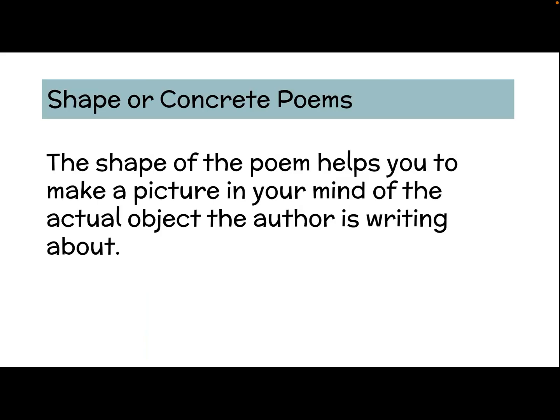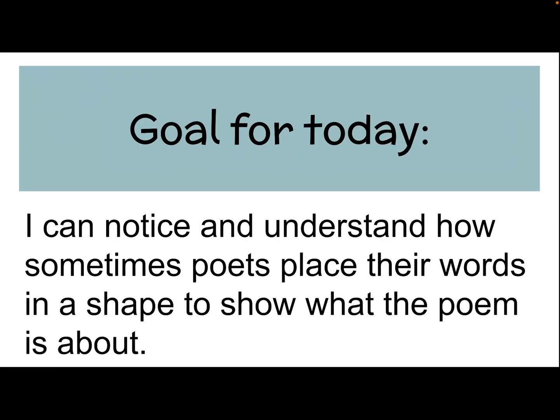All right, third graders. So you now know that the shape of a poem can help you make a picture in your mind of the actual object the author is writing about. How many of you were thinking about a popsicle when I read that poem about popsicles? How many of you were imagining a warm or hot summer day when you were running through the sprinkler? So the shape can really help us to make an image in our mind.